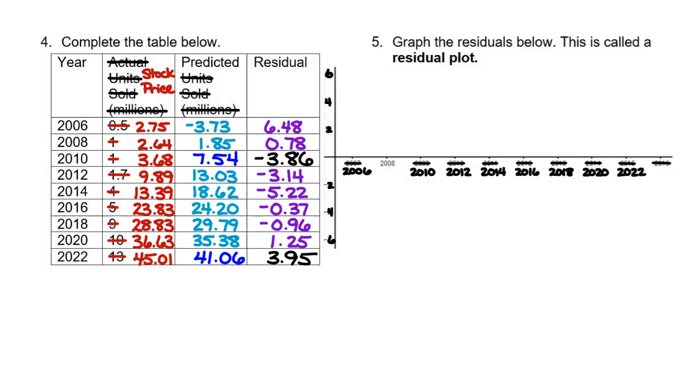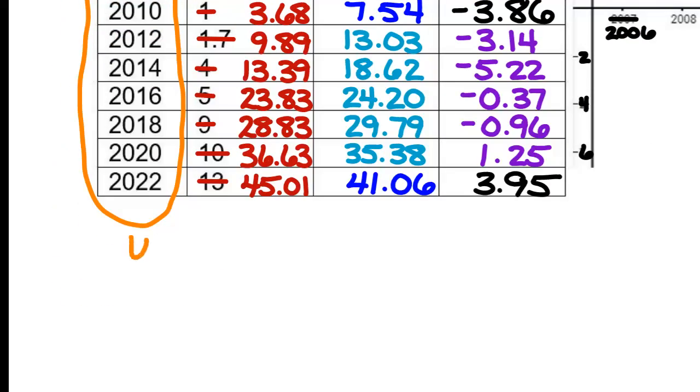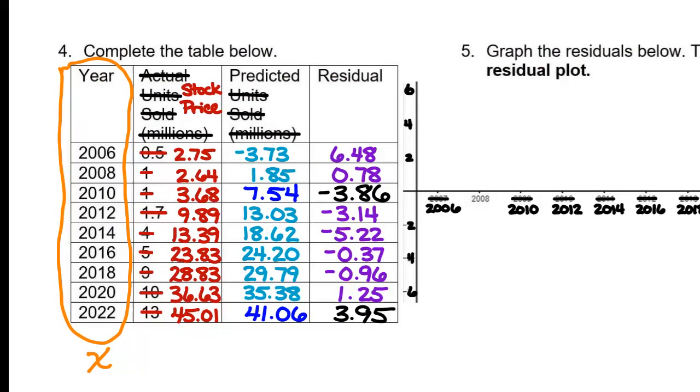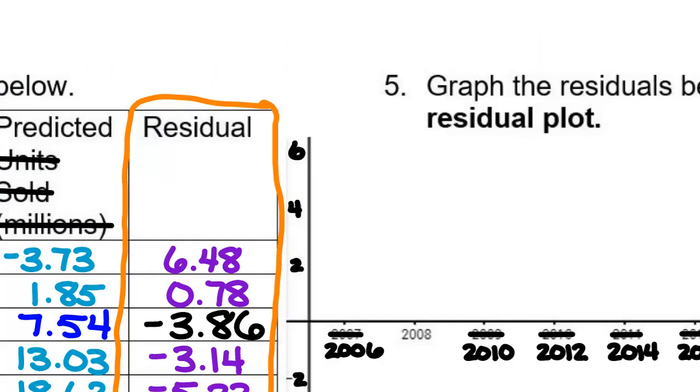What I want to do now is take the year numbers, and if you haven't already, you're going to need to fix those on the graph because, like I said, I just grabbed all the wrong things. The year numbers are going to be on the x-axis. And I want to plot the residuals on the y. So we have our xy pairs. This is called a residual plot. And I changed the scale on the y-axis too. On your page, it's counting by ones. We're going to count by twos so that we can fit all of these on our graph.